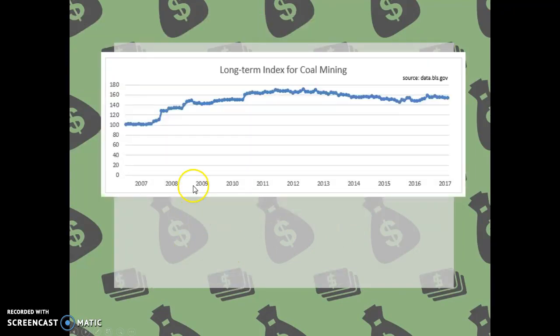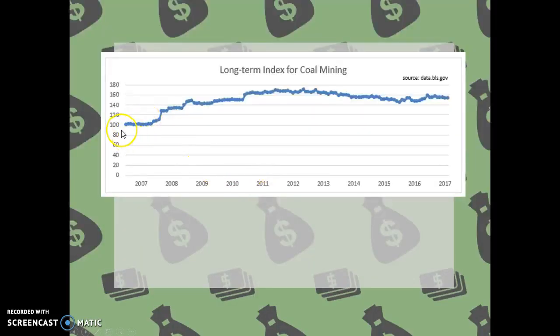In Blackboard, you saw this picture of the coal mining data. And you'll notice the long-term index, typically, there's a couple wrinkles here and there, but typically it's smoother than the short-term, month-by-month index, which has a lot of ups and downs. You'll see here, we started at 100. It goes up, represents some growth in coal mining, levels out, goes down a little bit here. You can see long-term trends from a long-term index.